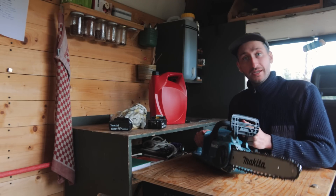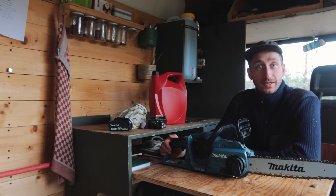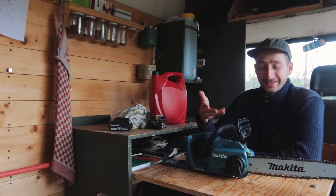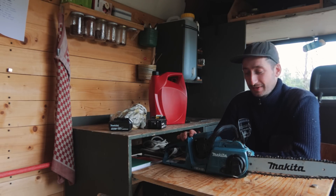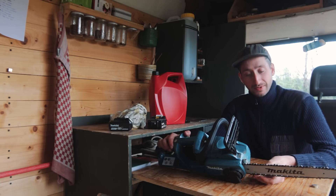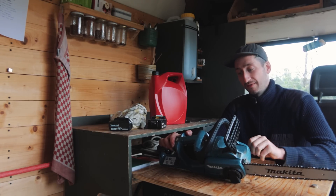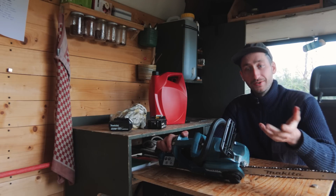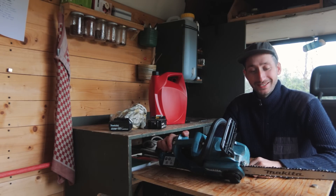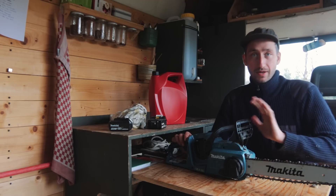Final verdict from back then: I would say it's a pretty good saw and nice to work with, but don't really believe anything I'm saying because I'm not at all experienced with chainsaws and it's the first time using it — obviously everything is exciting. The real test is over time: is it still durable, does everything stay proper, does anything break? I would say make sure to remind me in a year to make a real honest review. So far so good.